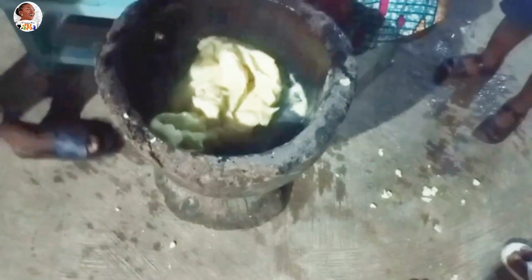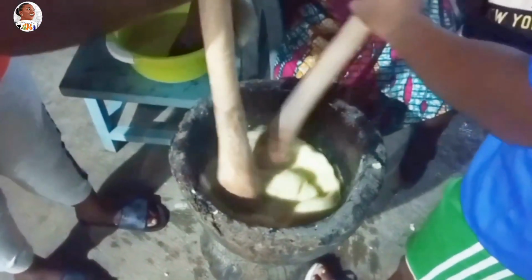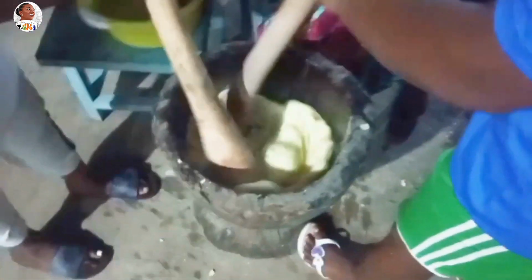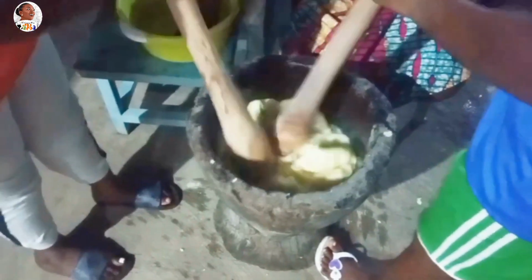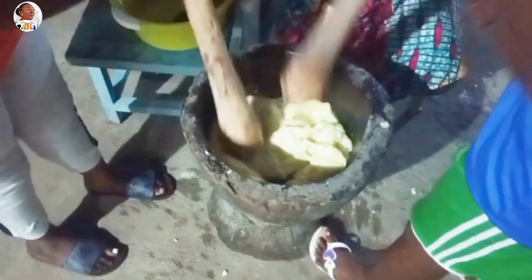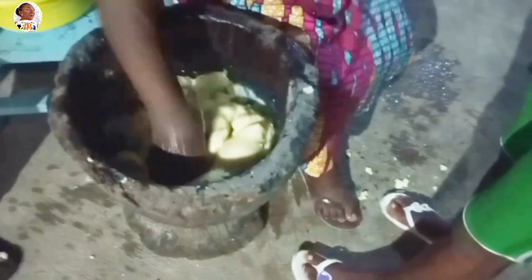Because of the way the texture of the yam is, the techniques change. Some may want to mash it a little bit or use your hand just to check the texture. Just like when you put water into your fufu as you're pounding and it can flake out, you have to consistently pound and reorganize it, put it back together, to get that texture or consistency.